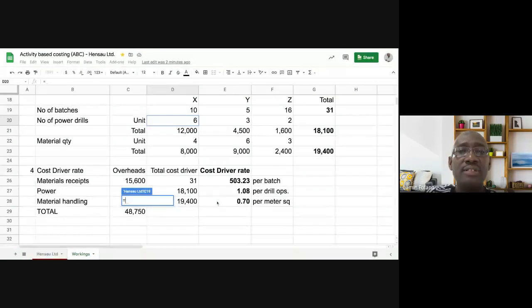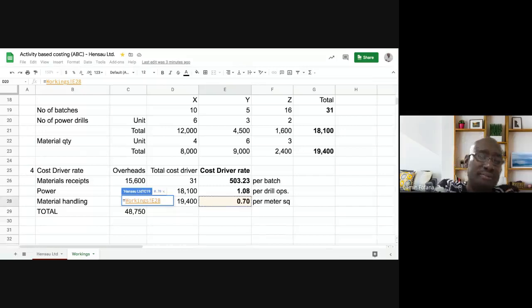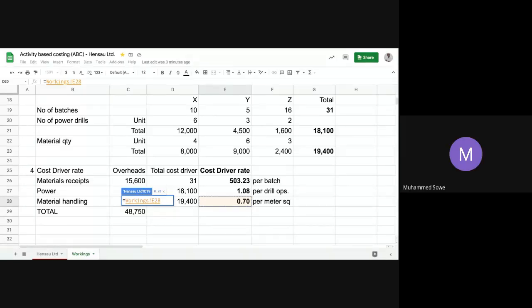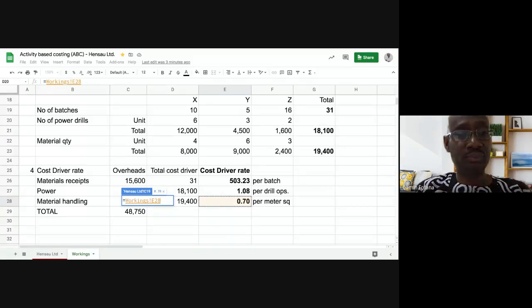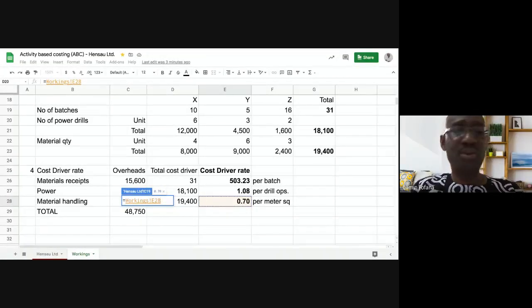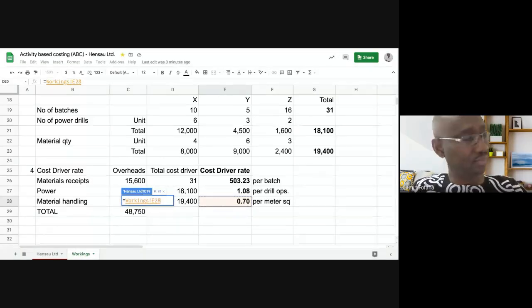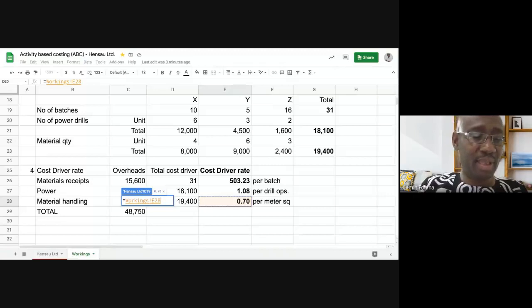So I click on that, E20. Okay, and what do I do to that? Before I multiply, what do I do to it? You make it fixed by pressing F4. I lock it.